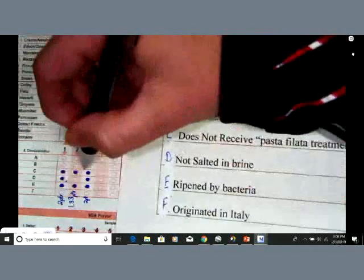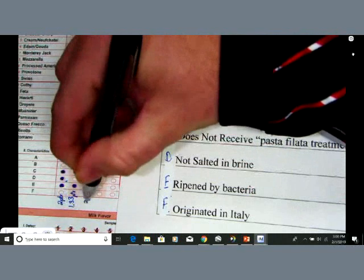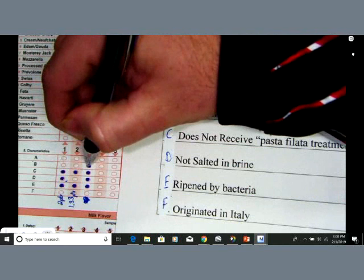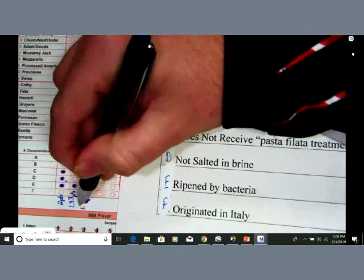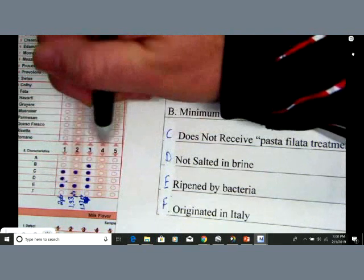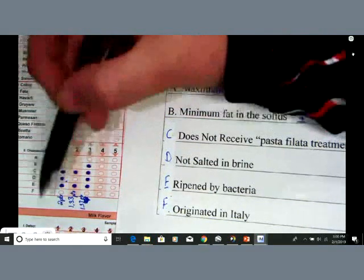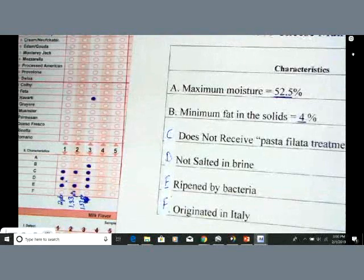And if, say, they did an extra mark here, well, that wouldn't be 2 points anymore. They have 2 corrects and 1 that is not correct that will cancel out the correct one. So you'd be looking at 1.33 again. And then if you filled in another one, it would cancel out. You would have 1 out of 3, which would be a little bit worse. So that's how the partial credit works.